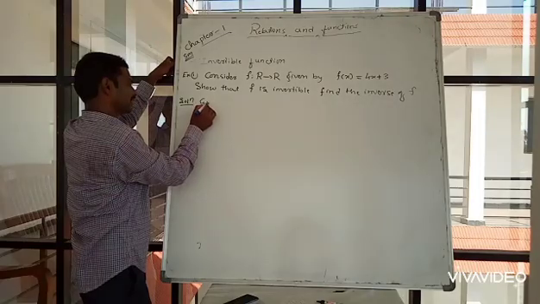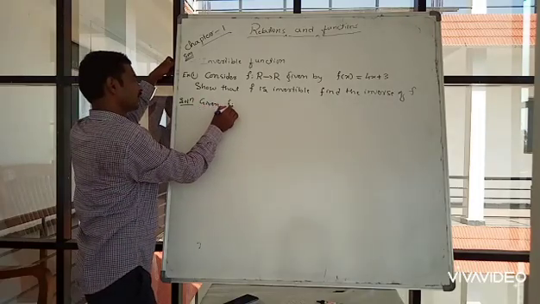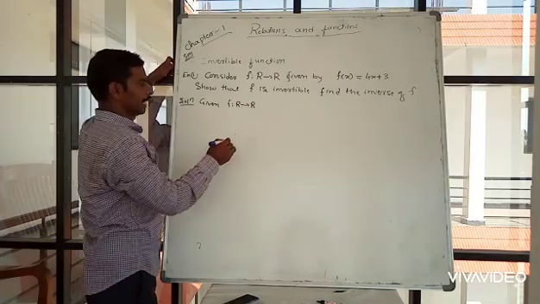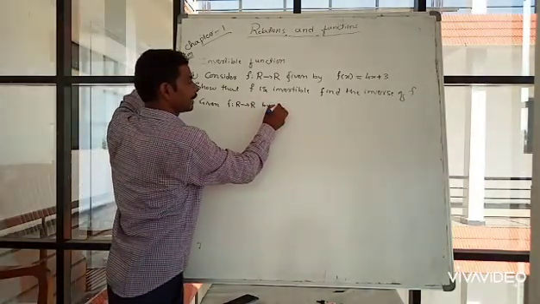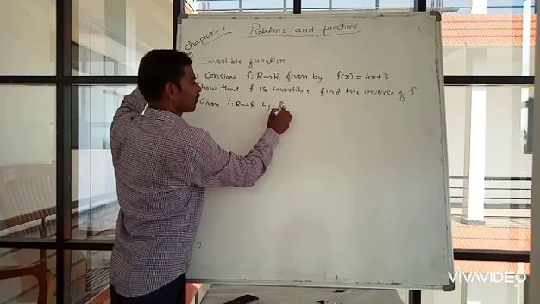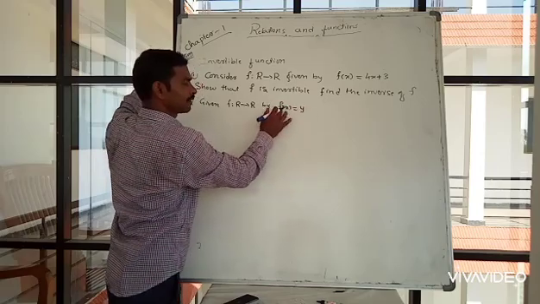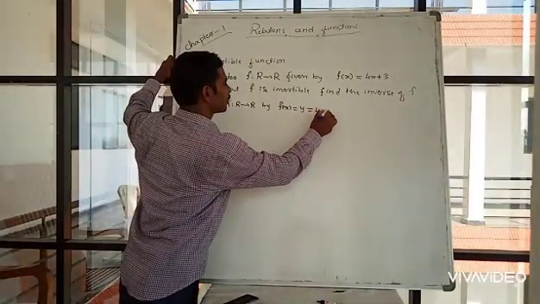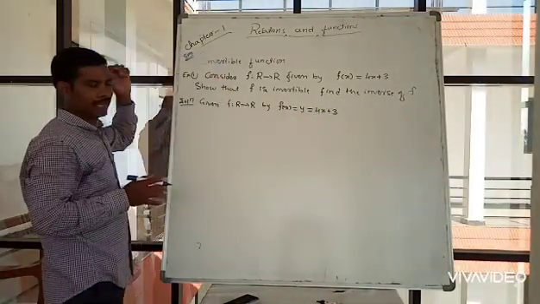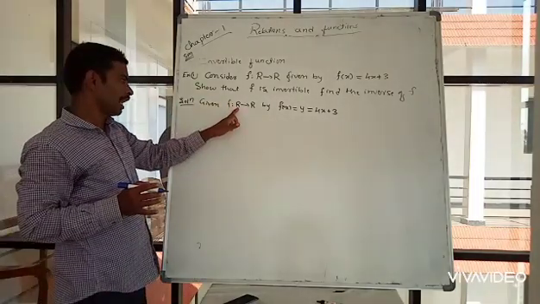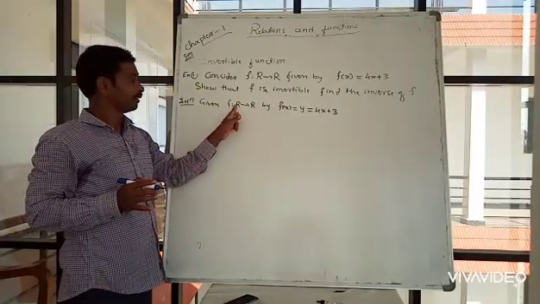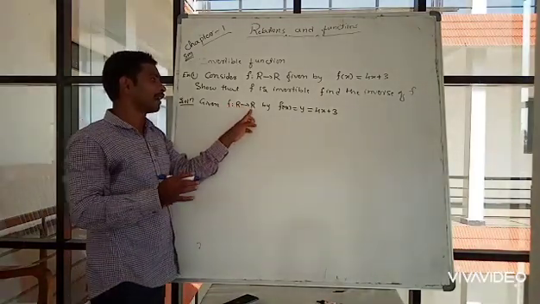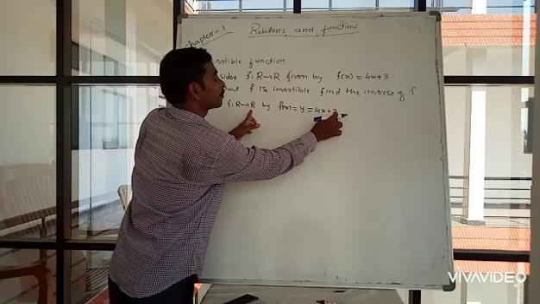Here the given function f is a function from R to R. It is given by f(x) = y, usually denoted by y = 4x + 3. This is the given. It means that for each element x in the domain, the image of x under f is defined as 4x + 3.